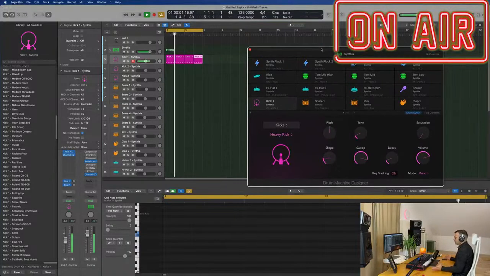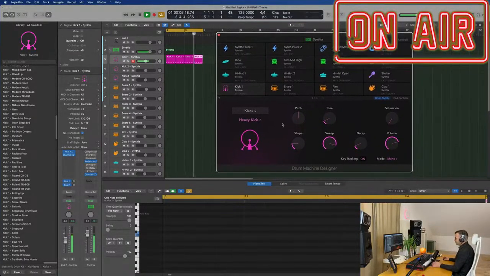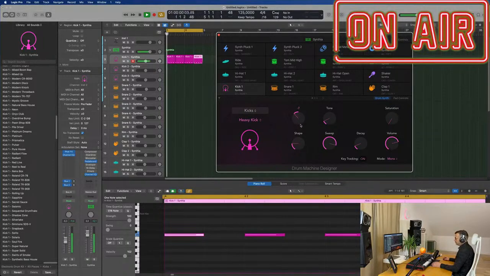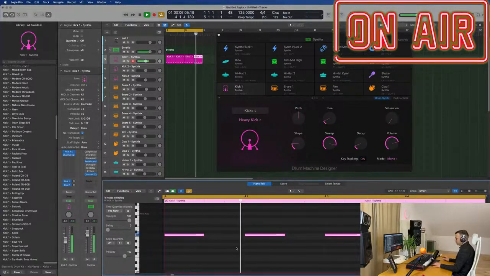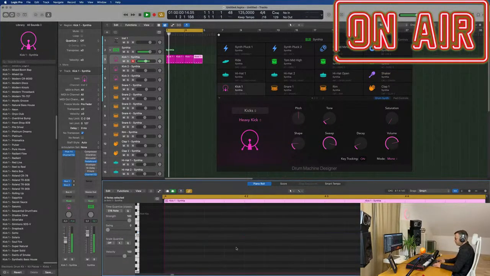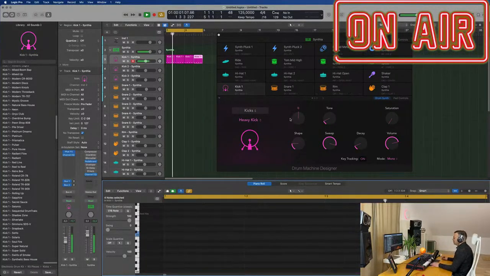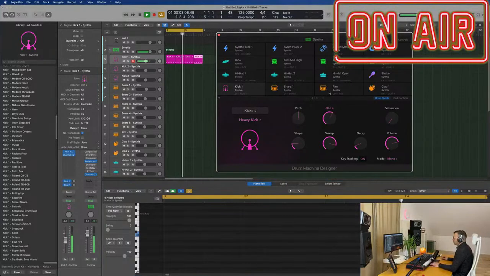So like I said, guys, we have this kick sound. It's synthesis in the sense that here I can change the pitch. I think it's quite good at this. It's a bit low. Maybe let's put it closer to the root key. No, actually I like it there. You have the pitch, the tone, which will not be affected so much.